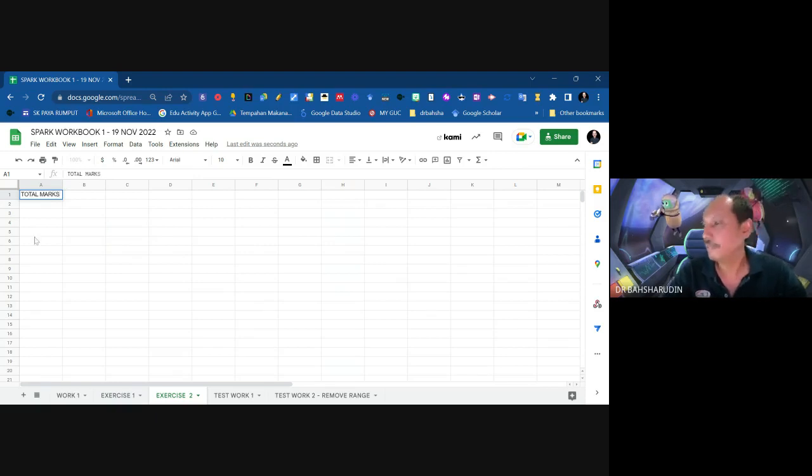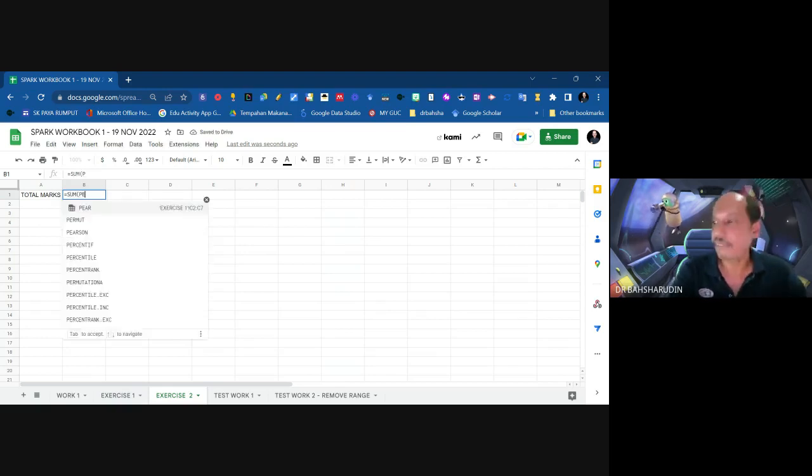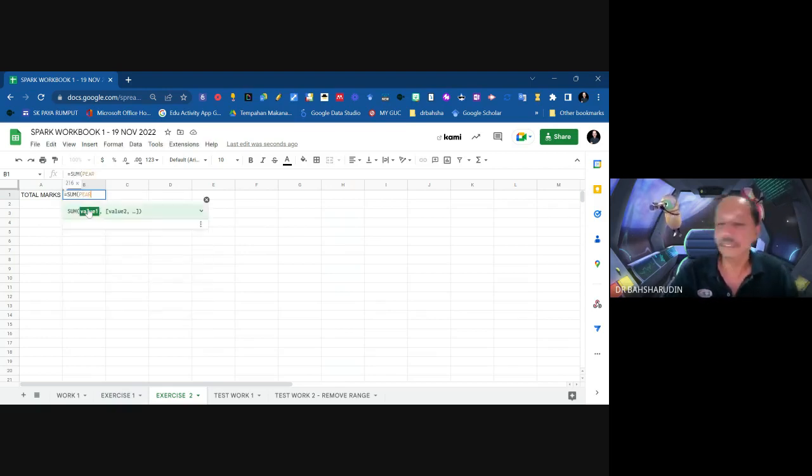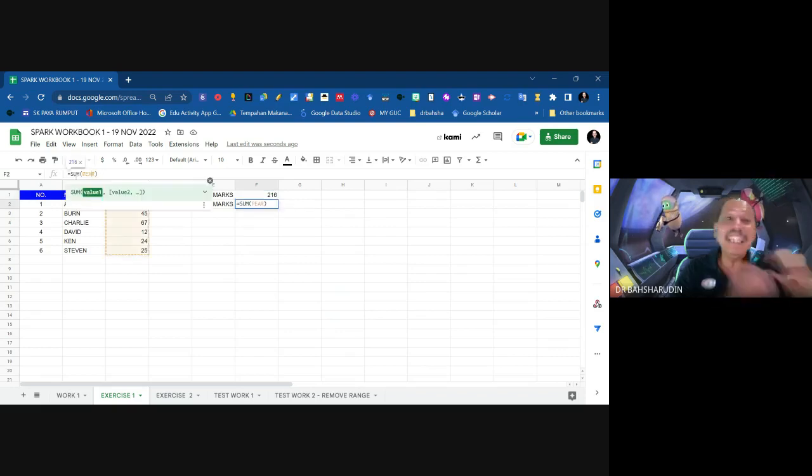So I put the formula here. Sum. Okay. I put pear. You see? Pear here. So press enter. It makes your life easier. You see, from exercise 1, instead of writing the normal way, sum C2 to C7, you're going to write sum and just put the named range, which you already named as pear, for example.